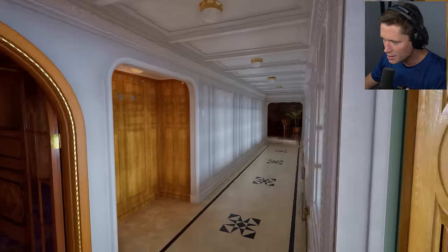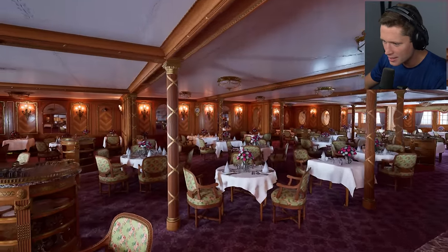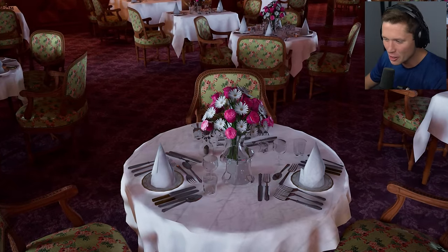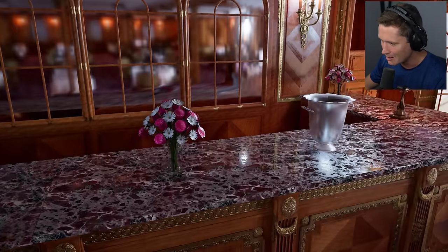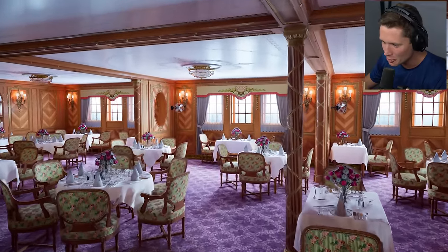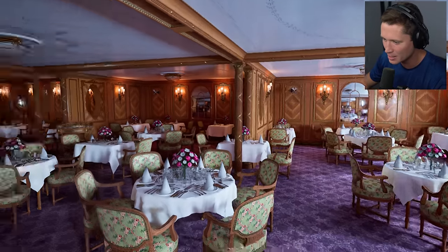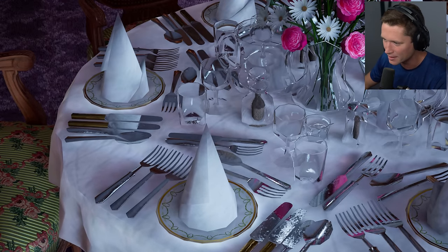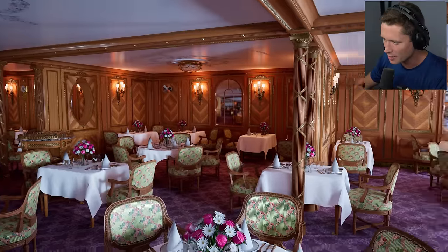Heading back towards the interior. We've got a little cubby for your coats — you can hang your coats up — and then it looks like this is going to be your main dining. Look at that, real flowers in the middle of your table. This is opulent. Is this the bar here? The main dining rooms of cruise ships nowadays are a little bit more impressive in terms of height and ceilings, but this is true opulence. The gold plates and the crazy napkins and the flowers — yeah, this was high class.